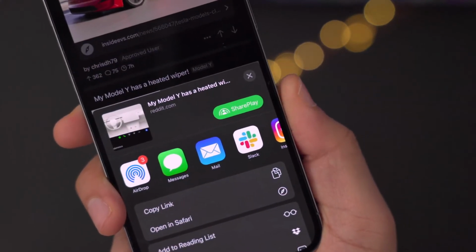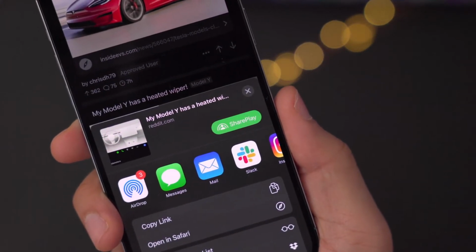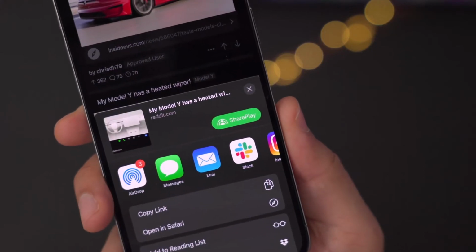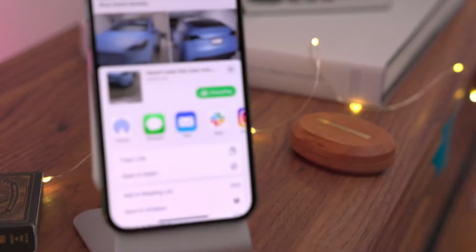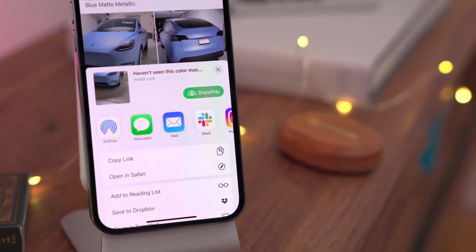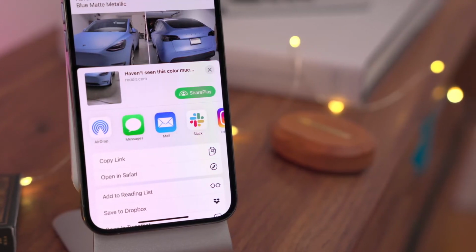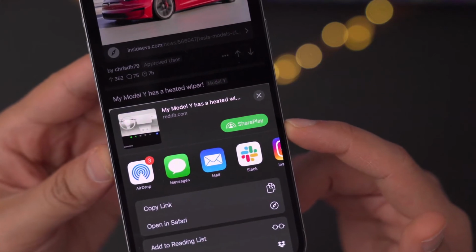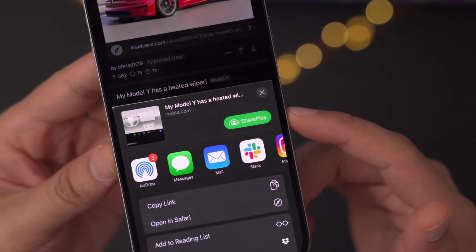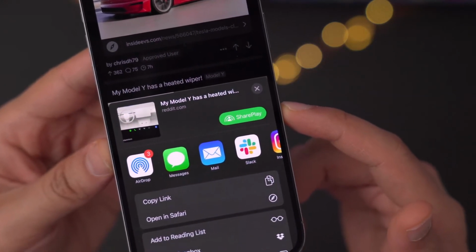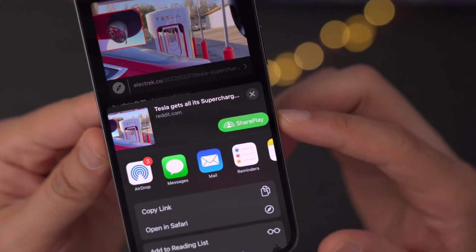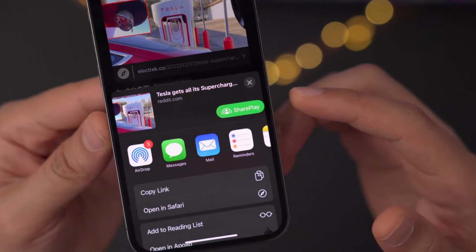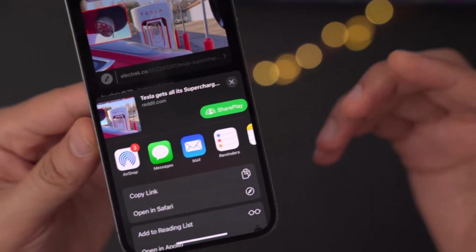Another new feature, well, I won't say it's a new feature, but it's more like a fix, the SharePlay button in the share sheet. In the previous beta, it was a little misaligned. Here in iOS 15.4 Beta 2, Apple cleaned it up a bit. It looks obviously a lot better than it did on the previous beta. And this is a great feature. It surfaces SharePlay, makes it much more of a presence within iOS, whereas before it was kind of hidden. I really appreciate this update. Here's how it actually looked on the previous beta, by the way. You can see how that alignment is just way off.